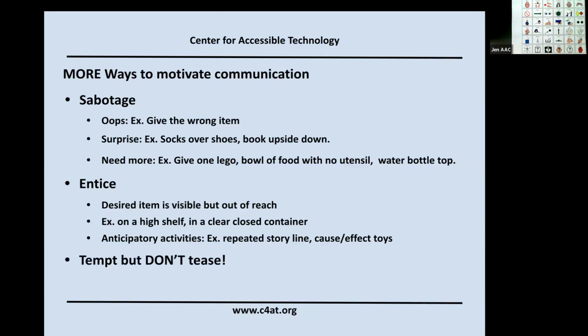It is very important in sabotage, especially sabotage and those enticement activities where they can't get to it, that there's a fine line between engaging and frustrating, between tempting and teasing. We don't want them to tip over into frustration because then they will not want to do it, right?